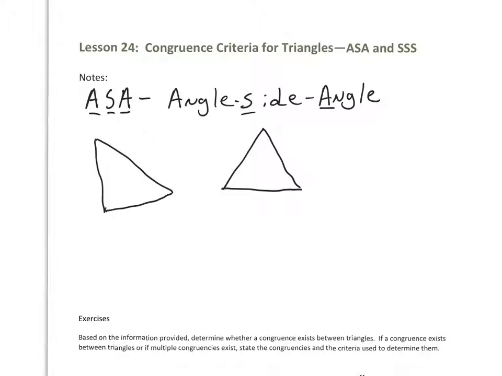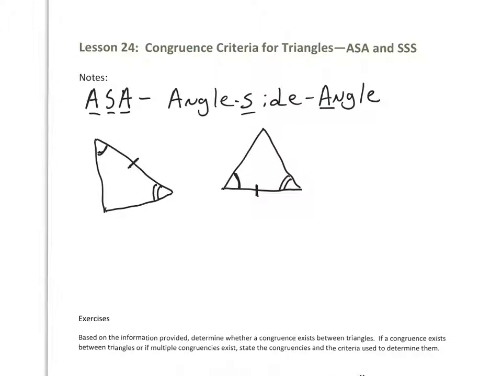So we start by finding corresponding sides and seeing if the corresponding sides are congruent, finding corresponding angles, seeing if they're congruent or not. And we end up with a pattern that looks something like this. We found a pair of corresponding angles, say maybe this angle and this angle, which are congruent to each other. Then we find a pair of corresponding sides, maybe this side and this side, which are also congruent. And then we find another pair of angles that are congruent.